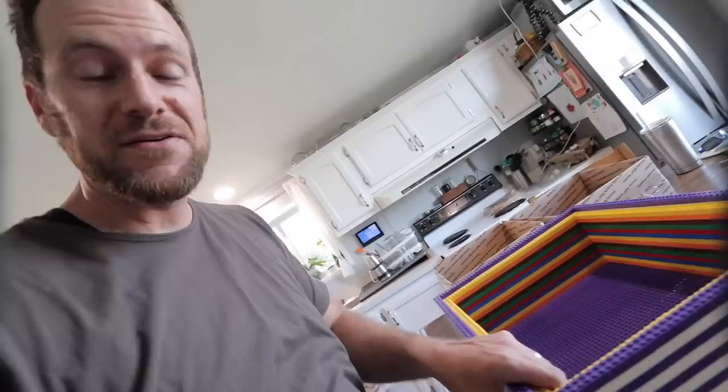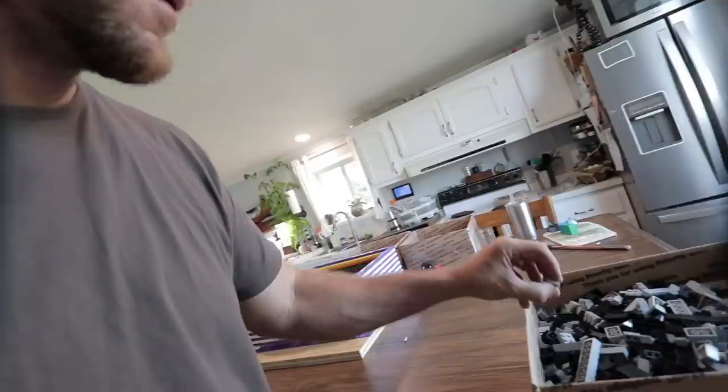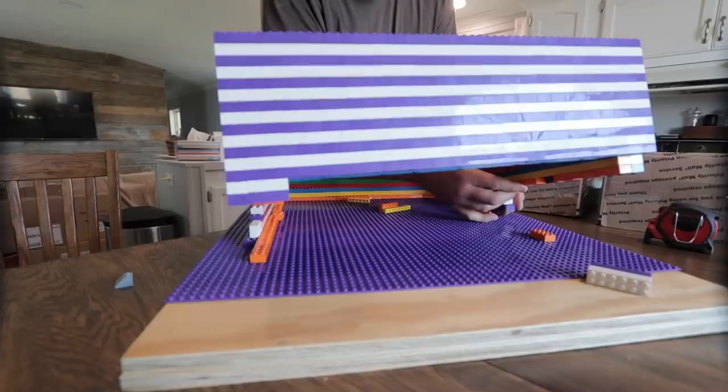The boys are getting bored and tired and it's a lot of work. This is looking really cool. This is where the frame needs to be. I've got about four to five inches left to put in here for the bottom box. Since we do have these little sloped Lego pieces, I can use that up at the front to give a little bit of an angled entrance so water won't run in there. But to do that I've got to pull it off the ground and add one more layer down beneath it.